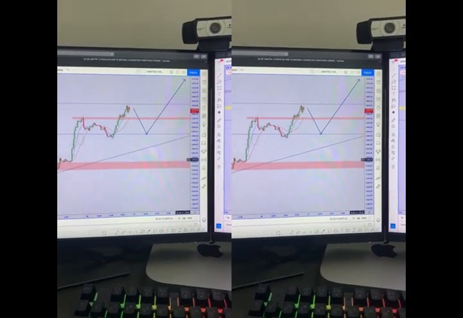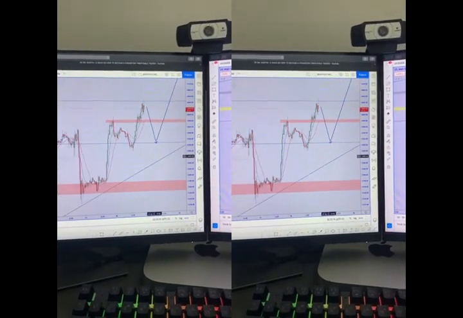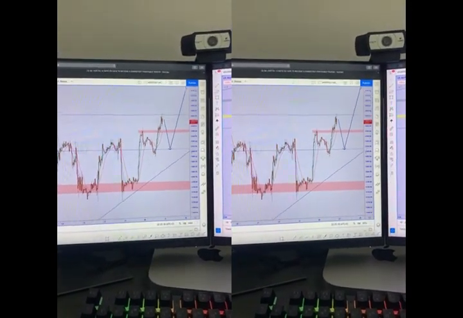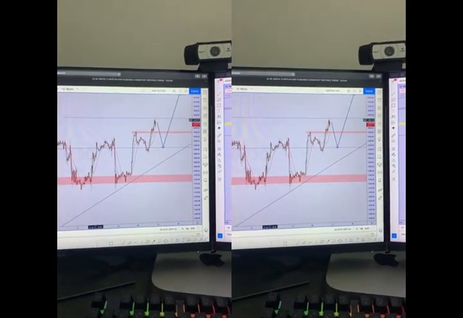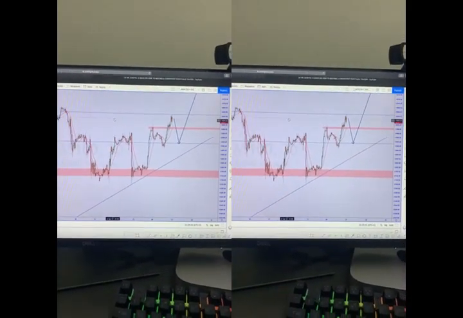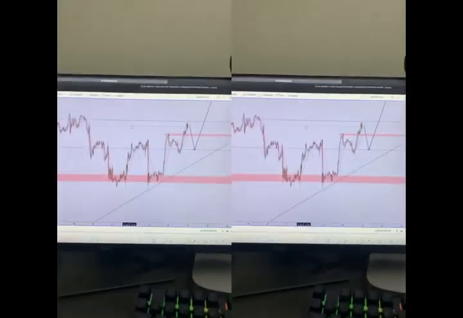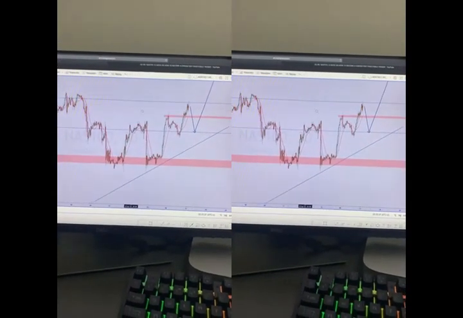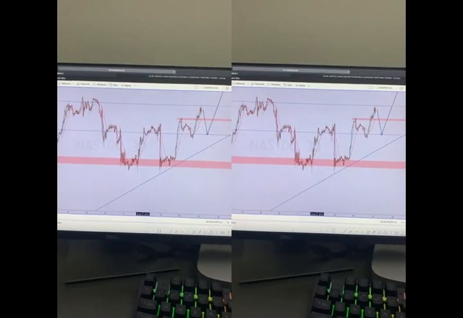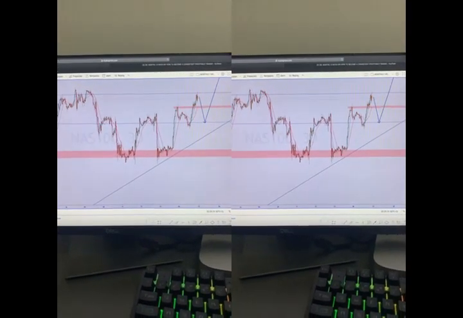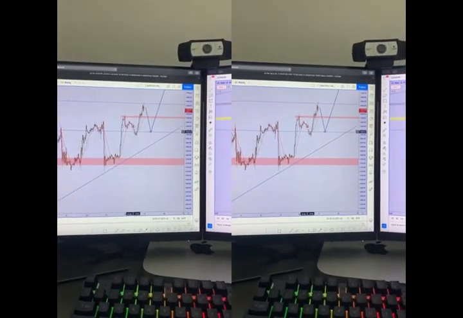But obviously on intraday trading, you have to know your story when you are an intraday trader, because intraday trading is not always trading with the trend. Sometimes you will be going against the trend, but you really need to know what you're doing if you are going to be an intraday trader. So this is the first level I'm looking at.